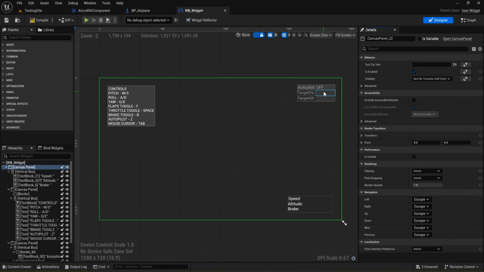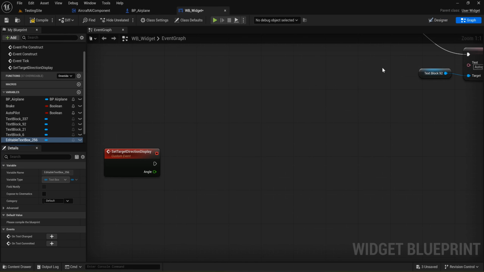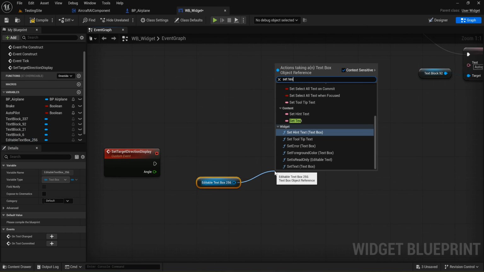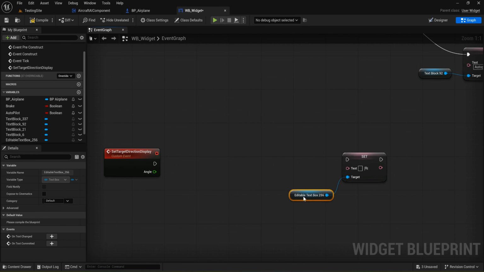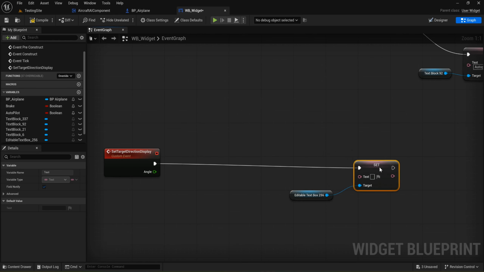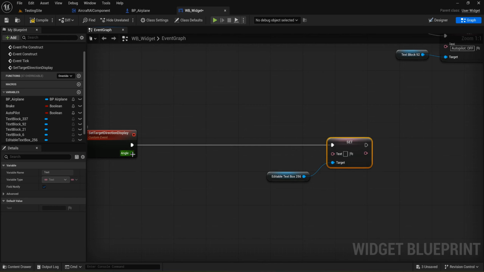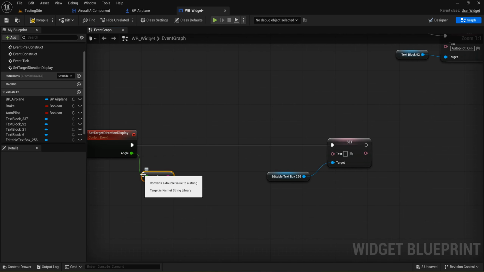We need to set this to variable. Editable text box. Set text. String first. Convert this angle to string.